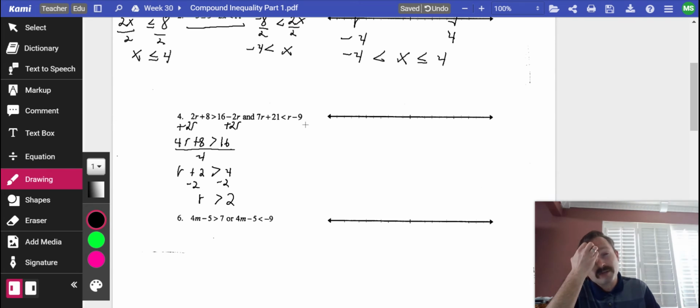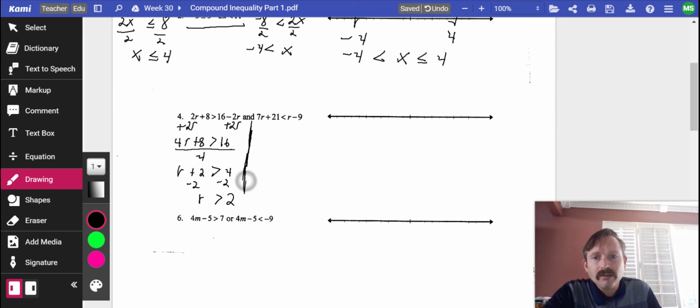Okay, well, I don't know what this one is, so I don't know which side it should go on. It's either going to be the left or the right side, but we're going to leave it like that for now. All right, for this one, I'm going to isolate for the variable. So I'm going to minus r on both sides, and I'm left with 6r plus 21 is less than -9.